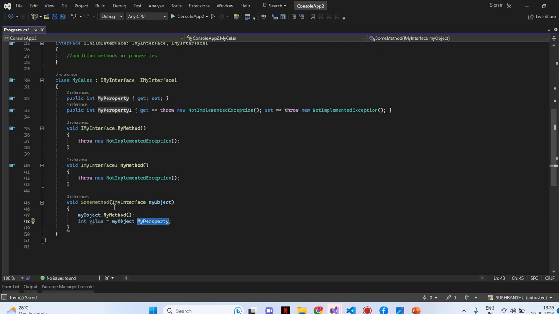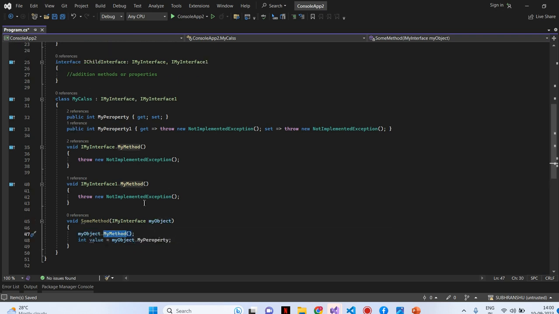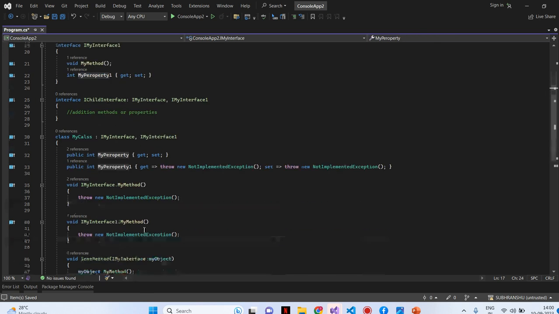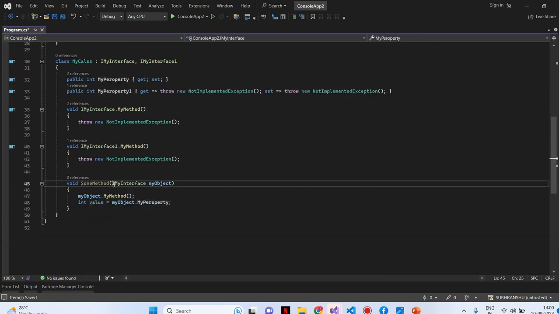So here we have passed the interface as a parameter, and we have specified the object. By using this object, we can call the method and property. Like here we have MyInterface, we have MyMethod and MyProperty, and I am able to call them by declaring them in the parameters using the object.